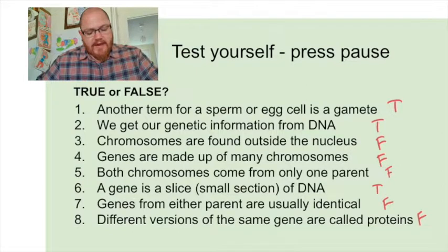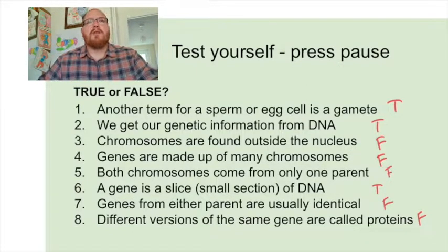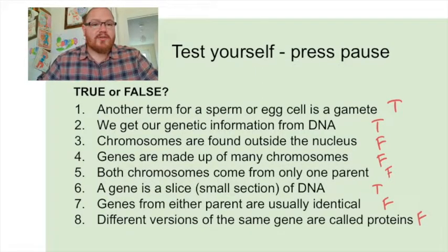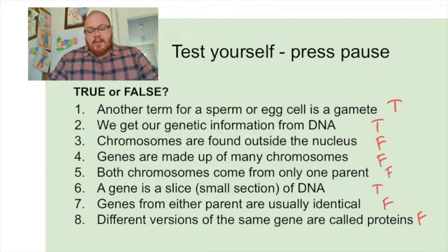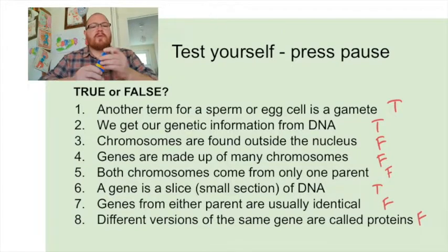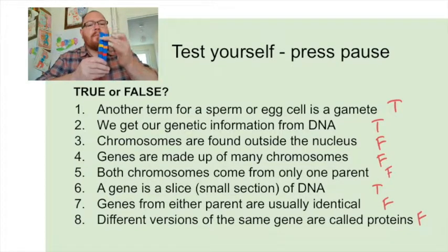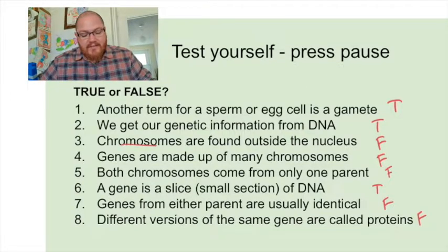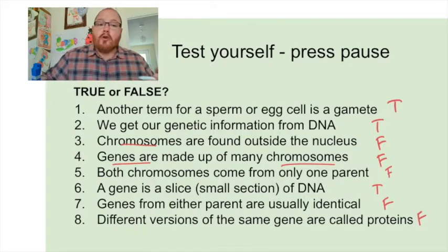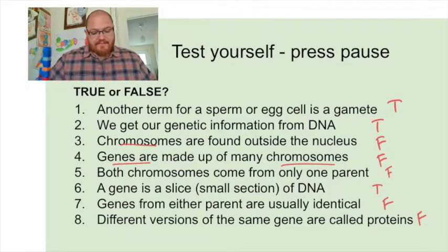Chromosomes are found outside the nucleus. No, they're found inside the nucleus. So your genetic information is in the nucleus. That's the job of the nucleus, really. Genes are made up of many chromosomes. This was a tough one, but it's actually the other way around. Chromosomes are made up of many genes. So this one is actually false. Genes are made up of many chromosomes. It's actually chromosomes are made up of many genes.